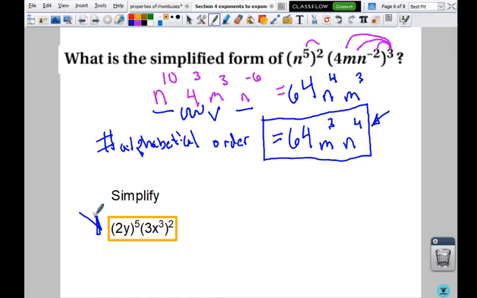Okay, so we have to put them all together. And then 2 to the 5th, that's a big exponent, right? Just leave it. We can leave that as an exponent. And then 9, right? And then go in alphabetical order. Yeah, that's more organized. I can't just write them all together because then they look like variables. Alphabetical order for the variables, so x is first, and then x to the 6.